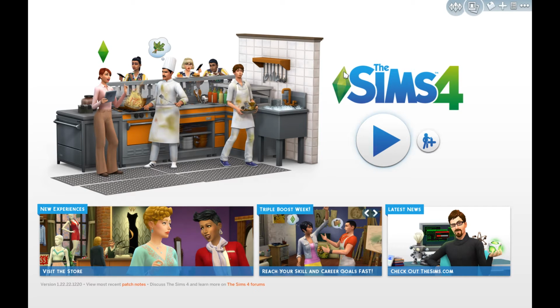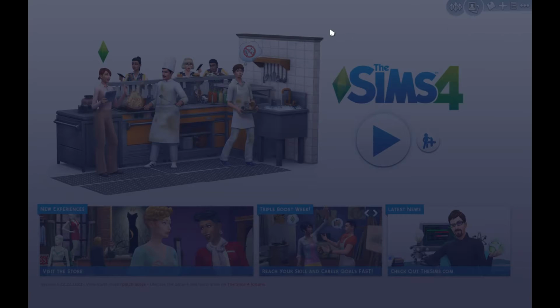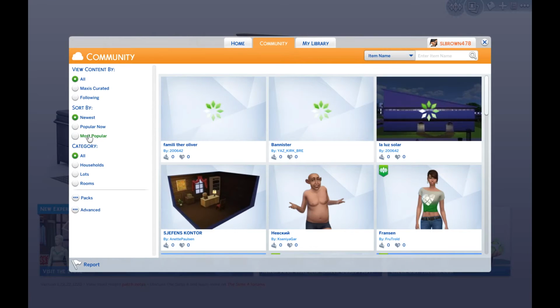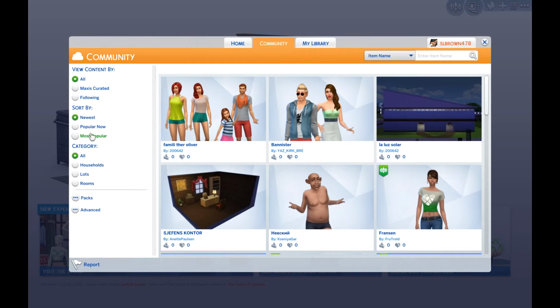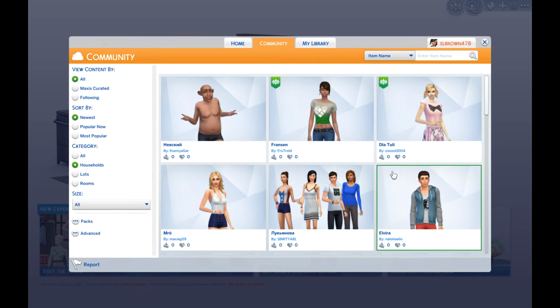And today for our showcase, we are doing something a little bit differently. Have you ever gone into the gallery before and seen different pictures of different Sims, and they're not like the normal pictures that we're used to? Does that make any sense? I don't know. Let me see if I can find an example really quickly.